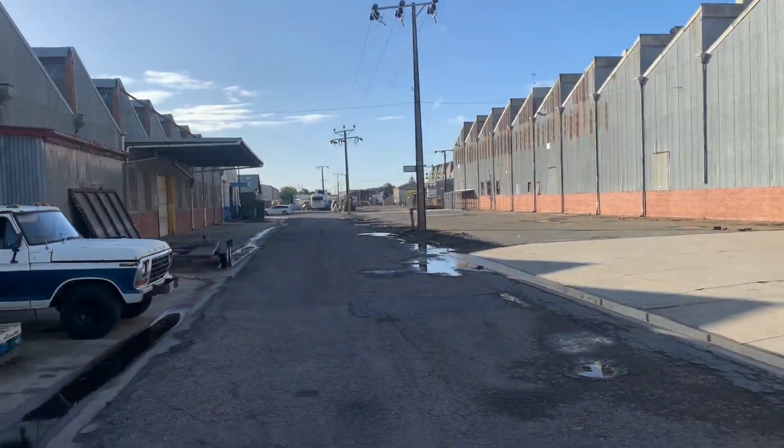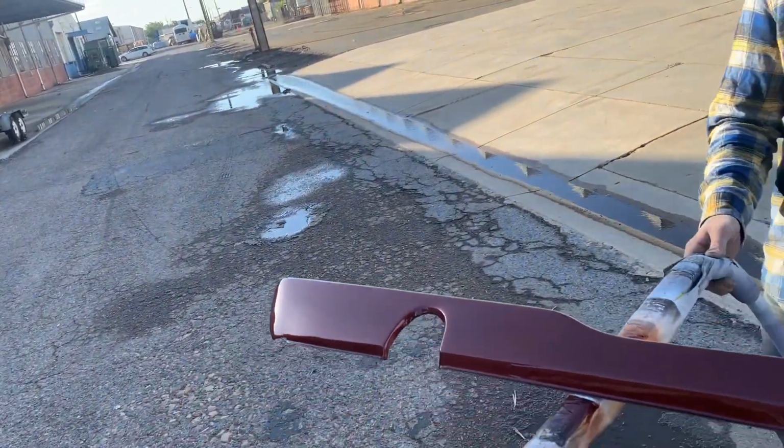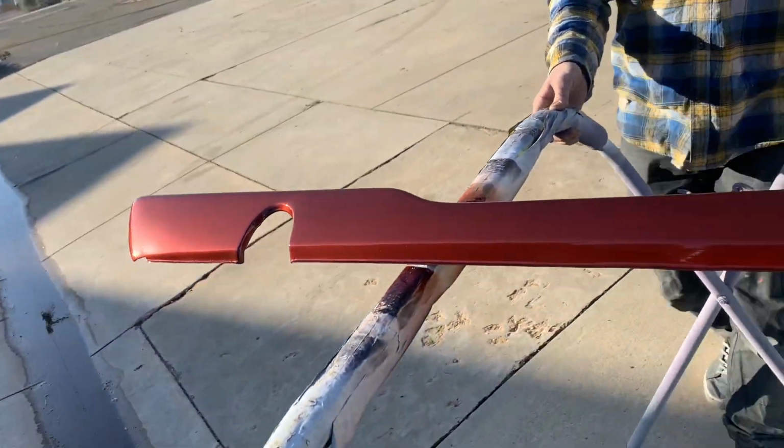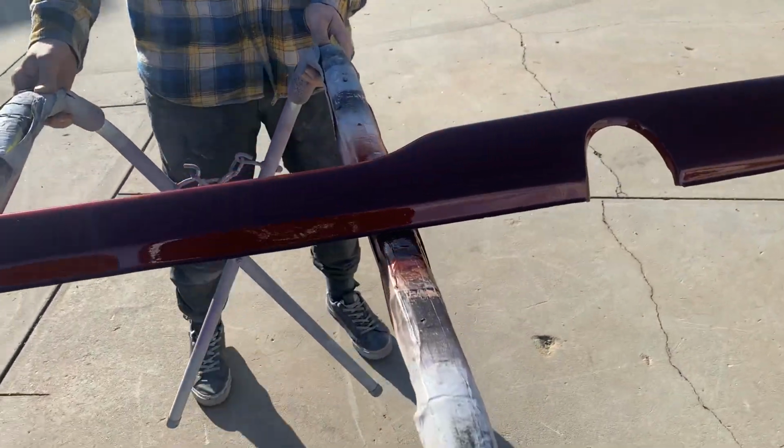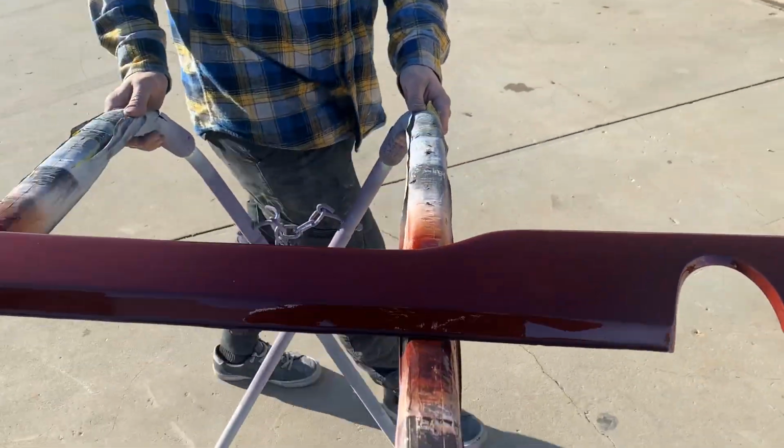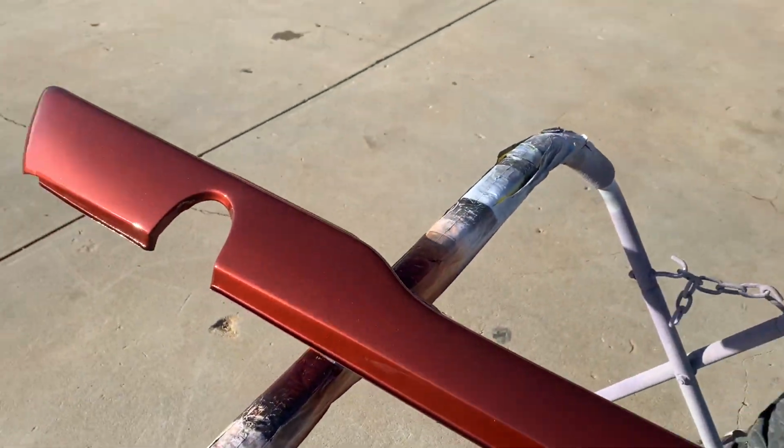How are you feeling? It's gonna be good. I feel like I wish we had the coarse metallic. Nah, other way. That's the one. Oh, that's the one.